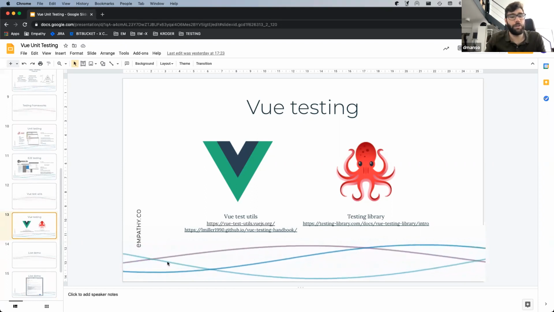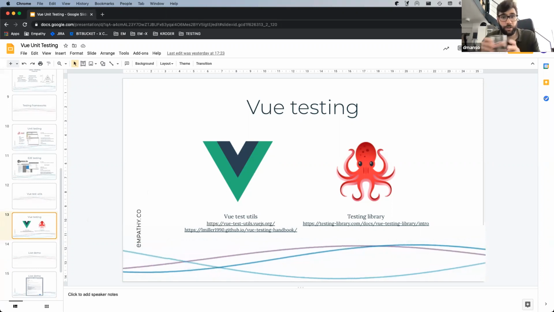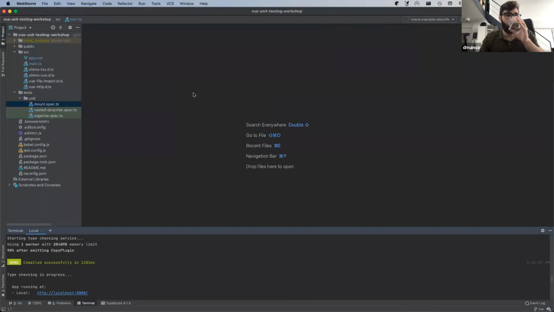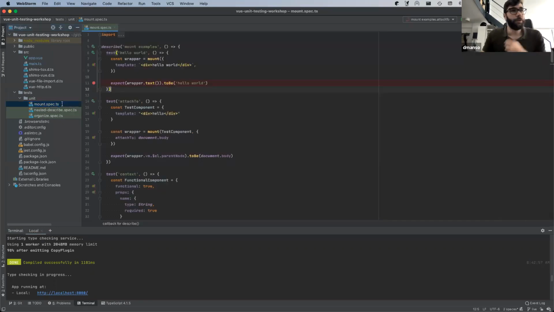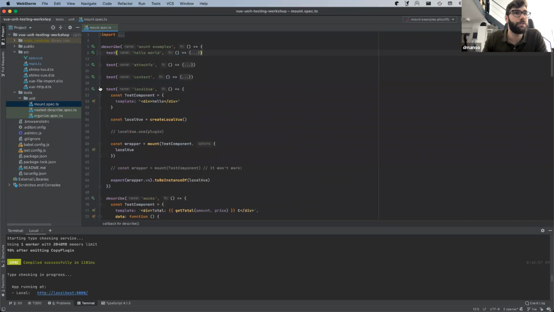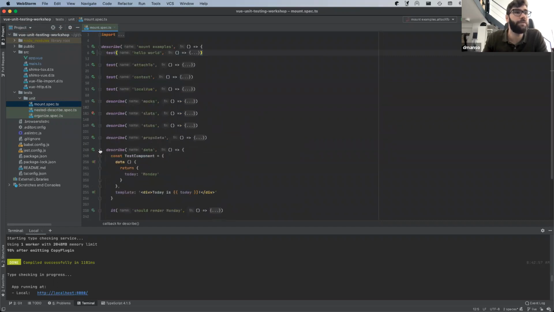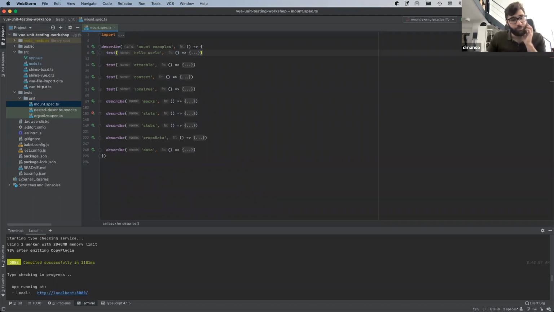For Vue Test Utils, I have prepared, this is not the live demo yet, but I prefer to do this part with code. I have prepared many different examples to inspect the options that the mount function has.